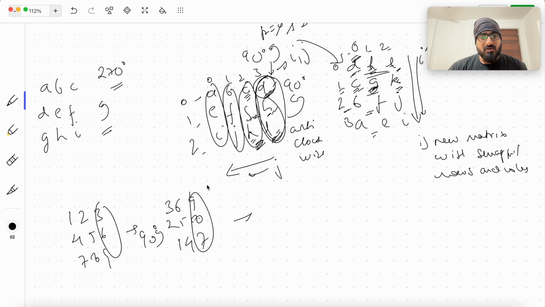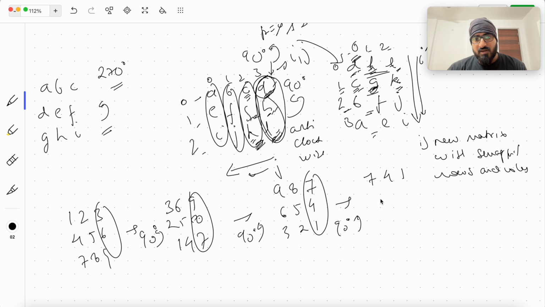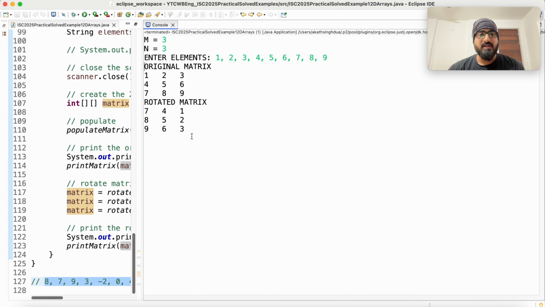Again, last column into first row, 9 8 7 6 5 4 3 2 1. Again, this is 90 degree anti-clockwise. Final 90 degree anti-clockwise: 7 4 1 8 5 2 9 6 3, and we should get this, 741 852 963, and so our output is correct.